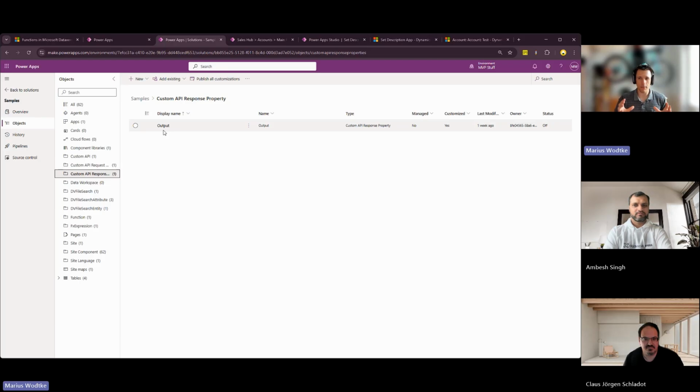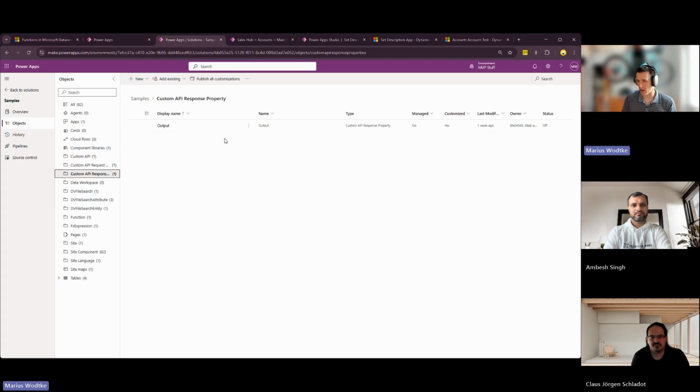So this is pretty much what you would have if you were to do a real, high-code custom API: those same 3 objects here. Behind the custom API is then your function, your class within the DLL you upload to Dataverse. And in this case, it's just the PowerFX formula that we put in.